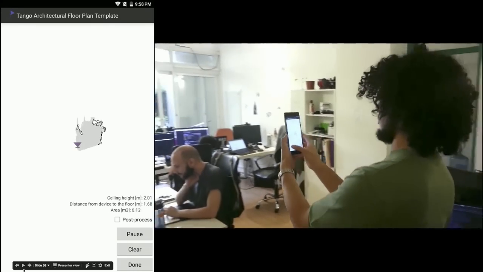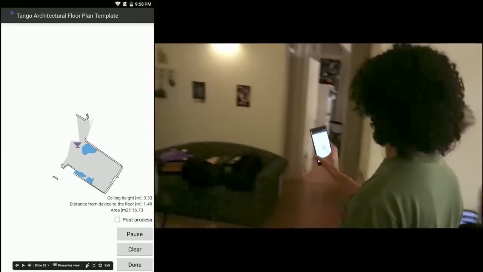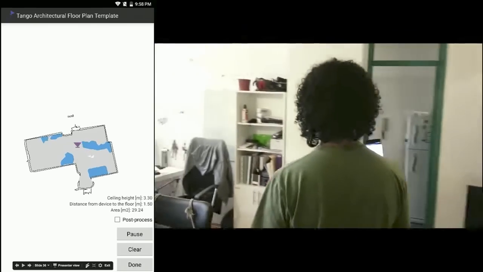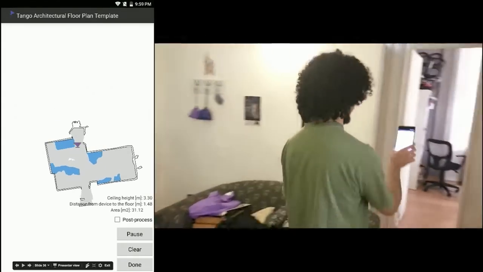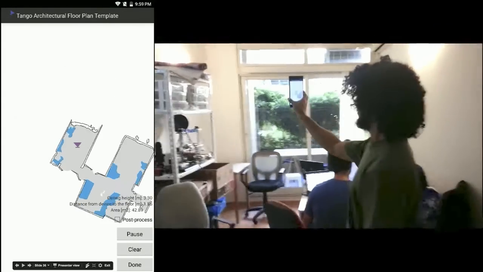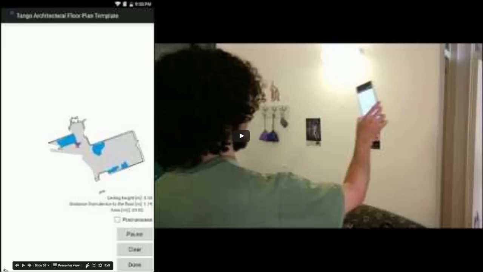We've talked to some developers, and not everyone knows what to do with the 3D model. A lot of real estate developers and facilities management simply want a floor plan. So we took some of our algorithms for 3D meshing and just export a 2D floor plan so that you can walk around and get an estimate of the walls and the doors and the furniture. One really interesting thing is that the developer that worked on this realized his apartment was actually 50 square feet smaller than it's supposed to be. So you genuinely could use this to try to renegotiate your rent if you felt like you were getting charged too much.